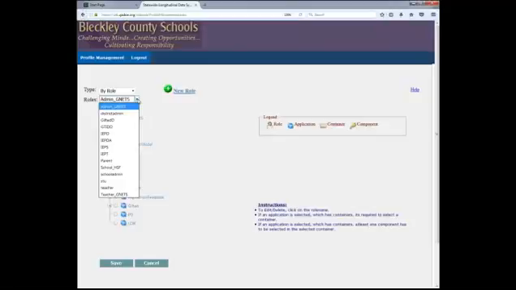And actually we're going to create a teacher gifted role this morning. And then you see the GTID for the district, and then Blakely County does use the Go IEP system, so you see all the different IEP access that you have. You can see the parent, and I'll just go ahead and point this out. The parent and the student roles, you cannot change those. Those were created by the Georgia Department of Education to give parent and student access to SLDS, and so those roles were actually hard-coded inside of there.